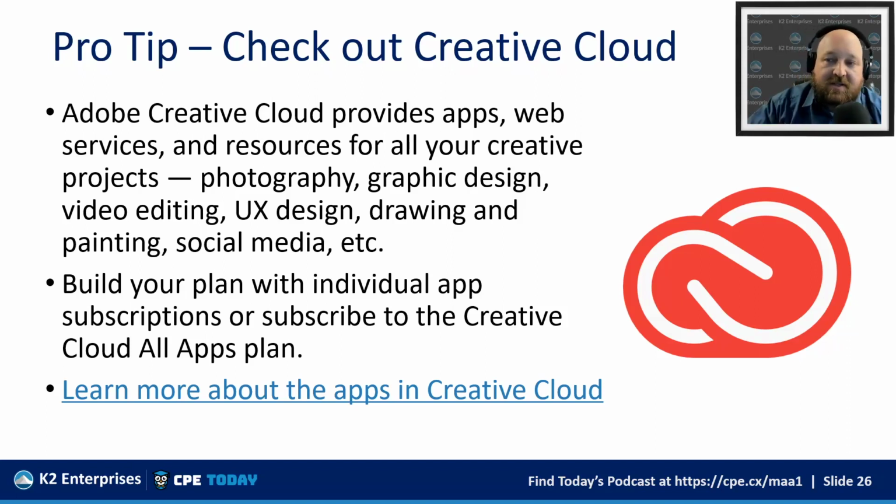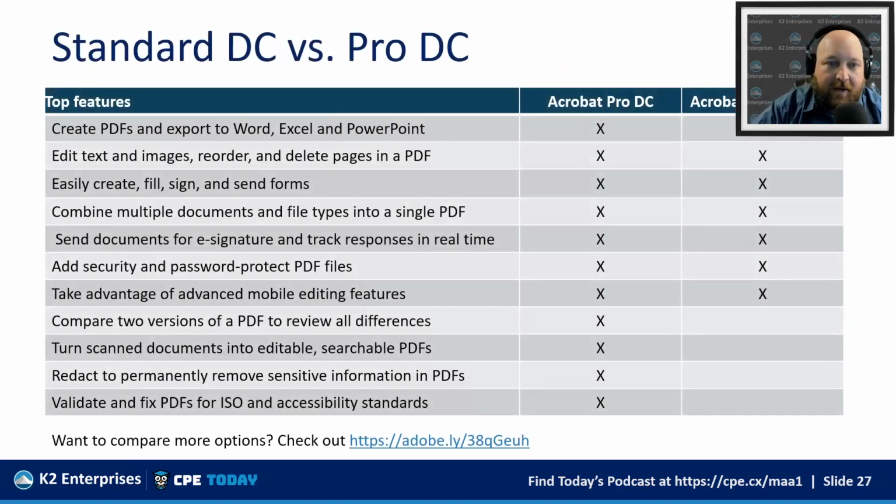Okay, so let's say you move forward with licensing Acrobat. It'll be what we call Acrobat DC. And DC, I'll talk about here in a minute, stands for Document Cloud. But let's understand some of the difference between the Pro and the Standard and why you might want to get one or the other. Okay, they don't have that many differences between them. There's some additional features that are going to be available in the Pro version that are not going to be available in the Standard version. But for most of you, the Standard version will be totally fine.